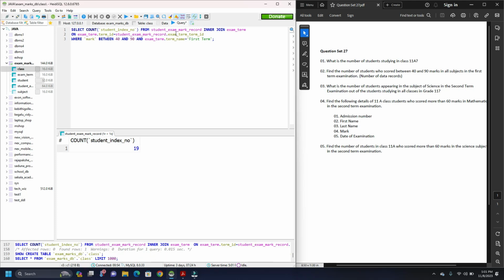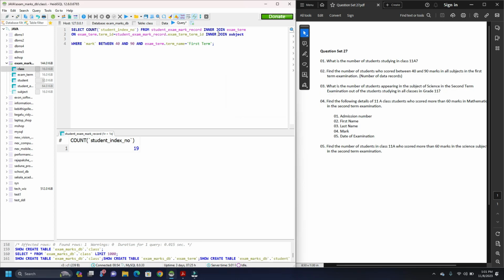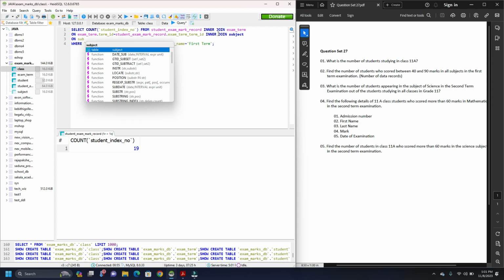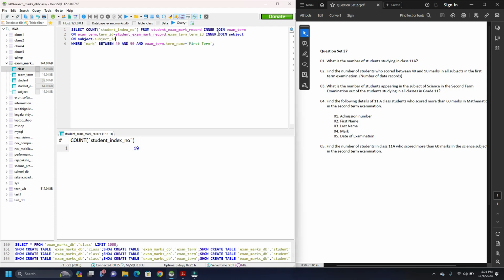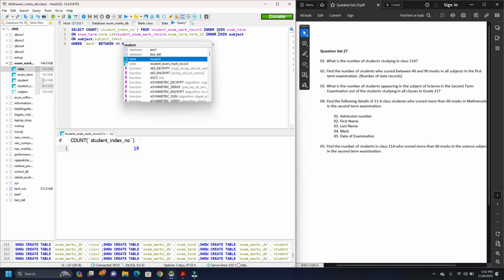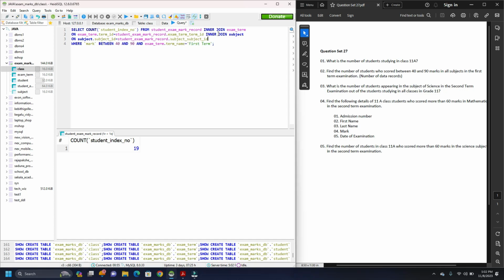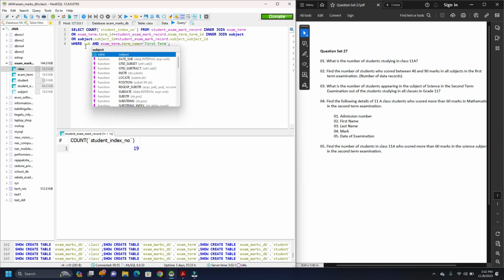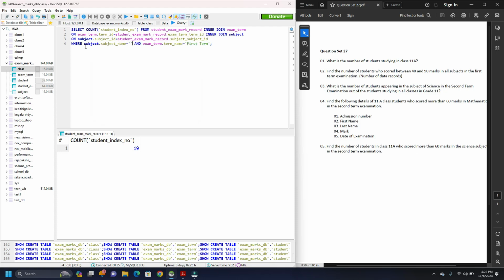So to find the number of students in subject of science in the second term, we have to inner join subject table as well on subject dot subject id student exam mark record dot subject id, where subject name equals to science and term name is second term.